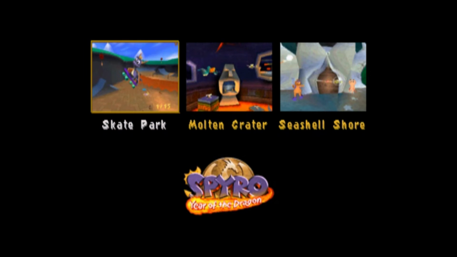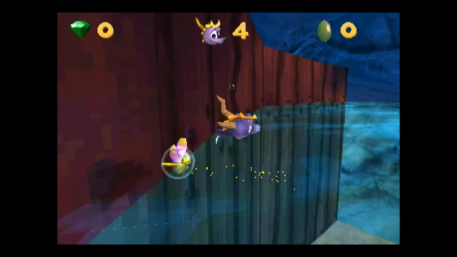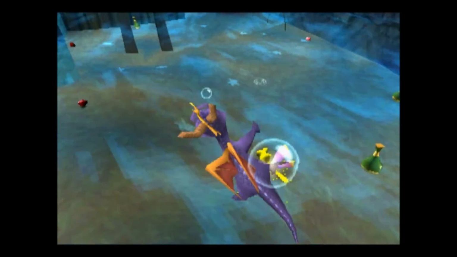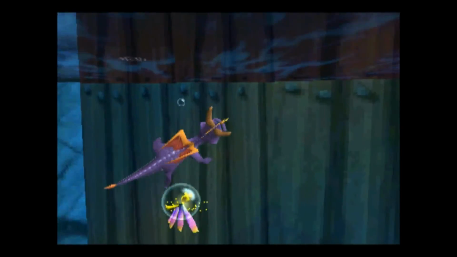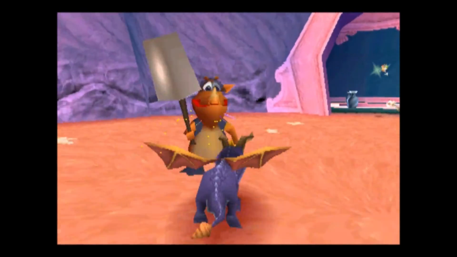Absolutely nothing happened. If we enter via the skate park though, the skate park assigns position values to Spyro when we enter, I think. So we should enter something. Oh, hello! You're different. We are inside the wall. We are in the middle of the level. Yeah, as I said, position values.